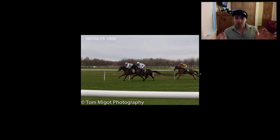So the first exposure that you see here is basically what I'm trying to show, why it's not that great to freeze a moment when there is an action. As you see here, I've been shooting ISO 100 with an aperture of 5, but look at my shutter speed. I went for 500ths of a second, and that's way too much. That will stop a car, and that really froze the action. And as a result, well, it's neat, but it's frozen.